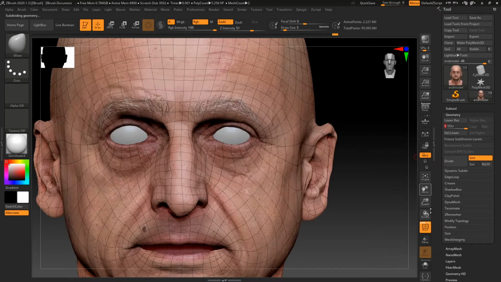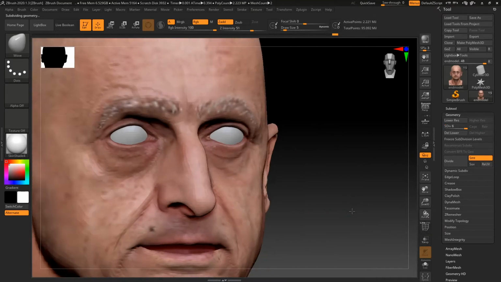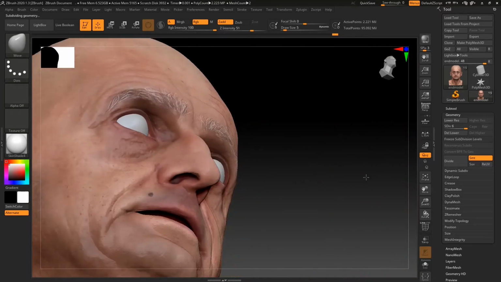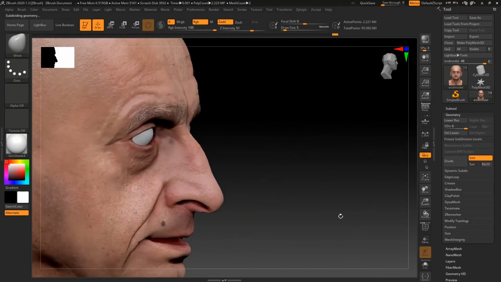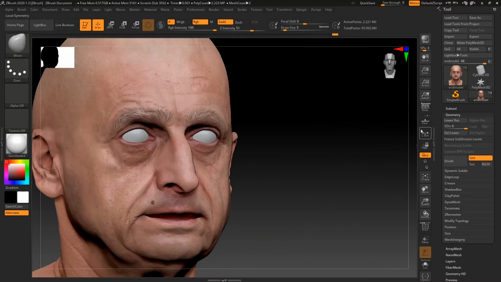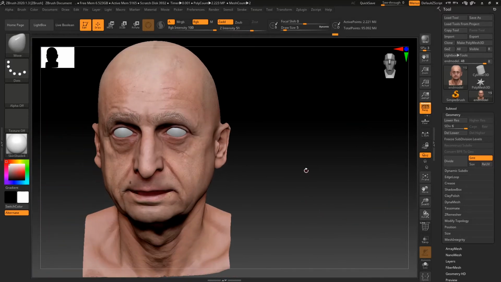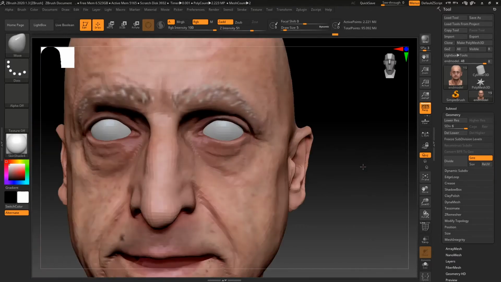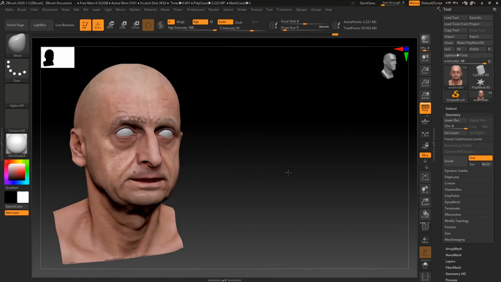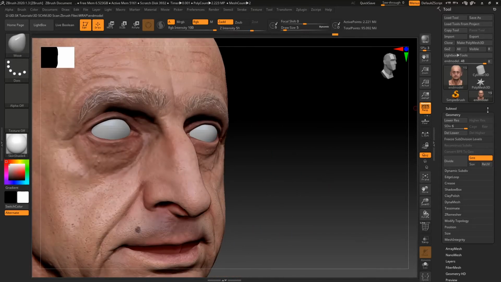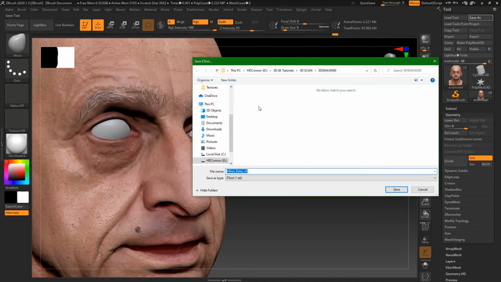Okay, now when we go to our highest subdivision, see that most of our points are lining up, and it looks a lot better because our eyelid thickness is the same all the way around. So it looks a lot tighter. We turn on perspective, which we haven't turned on that much in this tutorial. We can see how it would look in a PBR renderer almost. So now that we've got that, I'm just going to save quickly.